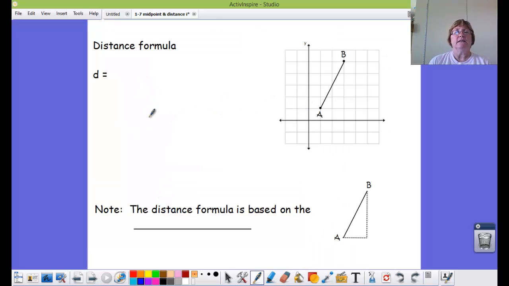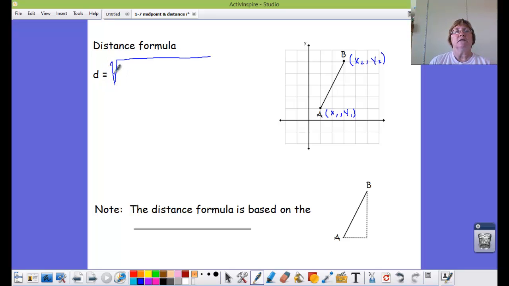Finding the distance on a number line is something that you've done before, and we're not going to review that, but we are going to talk about finding the distance in the coordinate plane. Point A has its x value and its y value, x1, y1. Point B has its own x value and its y value, x2, y2. I want to give you the formula, and then we're going to look at another way that you could come up with this distance.